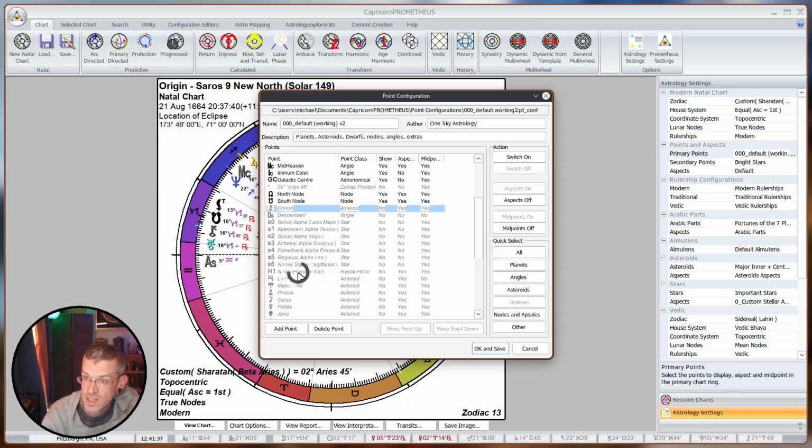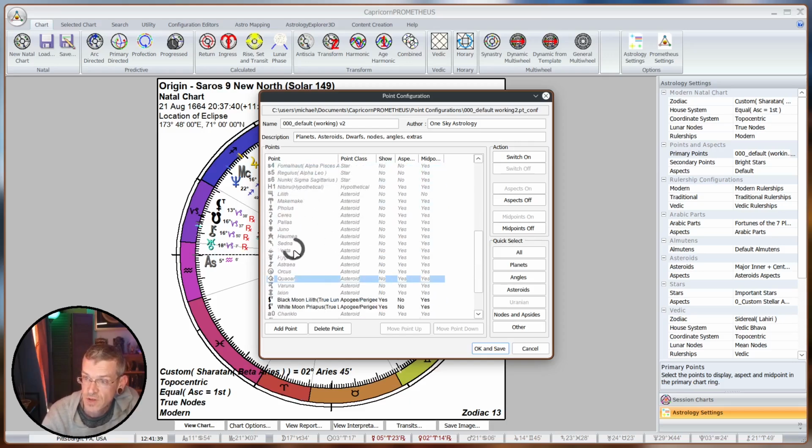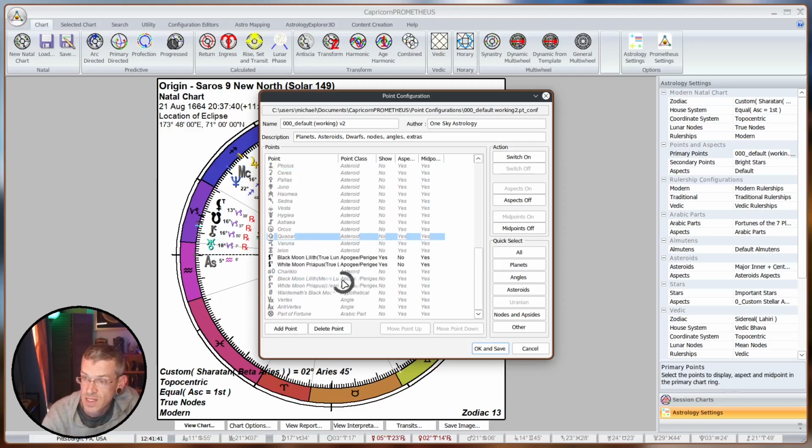I can bring the stars in if they're relevant. I have all the asteroids and dwarf planets, and I have some things that I've been working with, like Chariklo, the vertex and antivertex, part of fortune, and even some weird hypothetical black moon and different, you know, all kinds of different chart points that I've found useful.